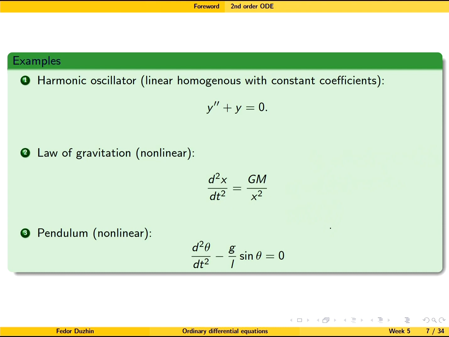Okay, and this is an equation of a pendulum. It is also nonlinear. Here theta is the unknown function, theta of t, and g and l are parameters. g is the acceleration due to gravity, and l is the length of the thread of the pendulum. For every specific pendulum, they are just some specific constants. This differential equation tells us that the second derivative of the unknown function is proportional to sine of the unknown function.